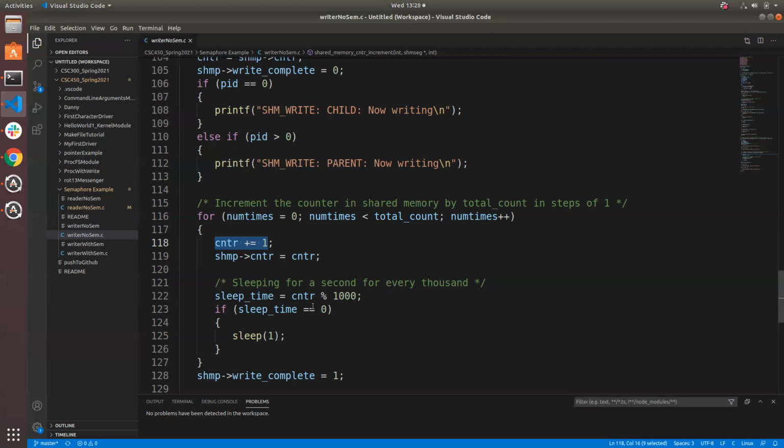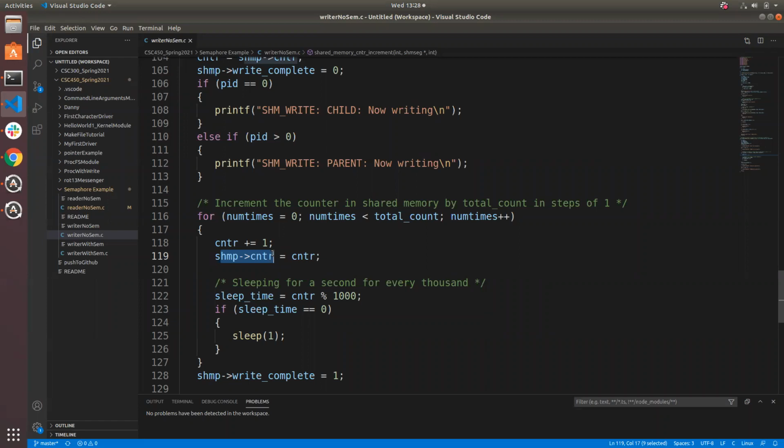How long are they going to do this for? Well, they're going to do it total count number of times, again, which is a local variable. So they're not doing it while this guy is less than 10,000 or whatever that global variable was for that. But even that wouldn't save us, right? Because you might bail out of this for loop when one guy sets it to 10,000 and the other one sets it to 9,987, and he's not done.